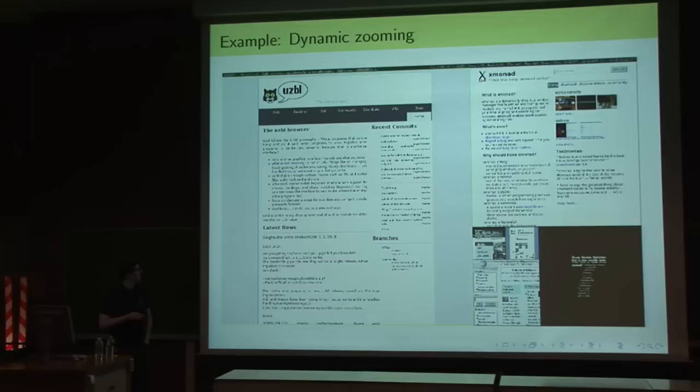Some examples of things you can do. This is the dynamic zooming feature. Basically, what happens if you use a tiling window manager, this is really cool because any time a geometry changed event occurs, a script will be spawned and that script will change the zoom level depending on the size of your window. So as you can see, even this is a spiral layout. Even if your window changes in size, if it gets smaller, the zoom level is adjusted accordingly. So this is a completely different way of working with multiple instances in comparison to uzbl-tabbed, for example.